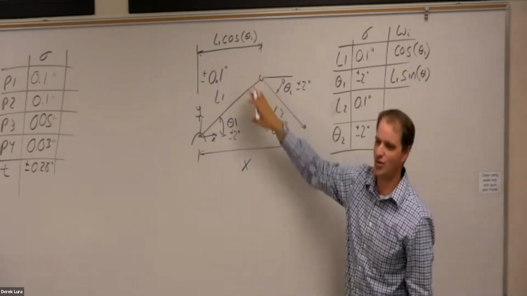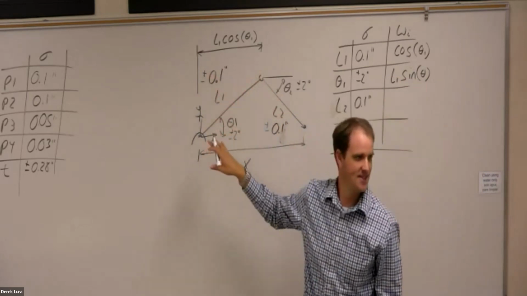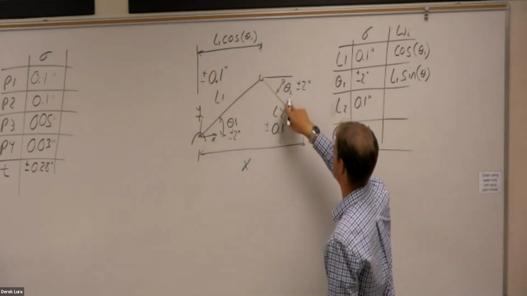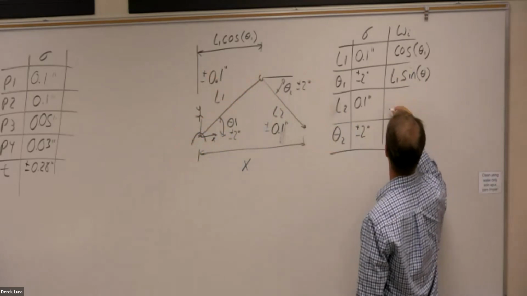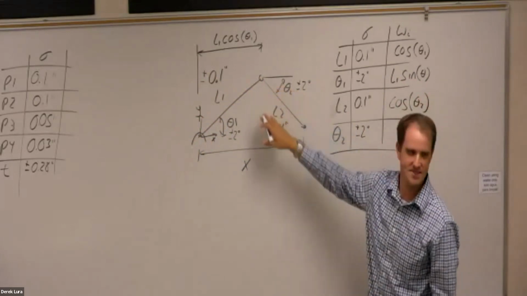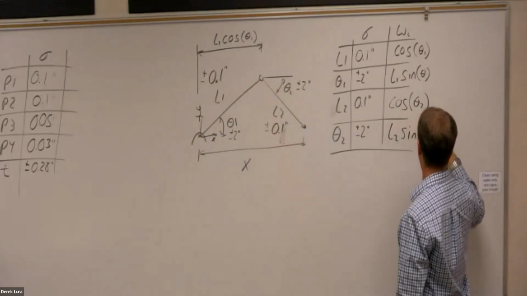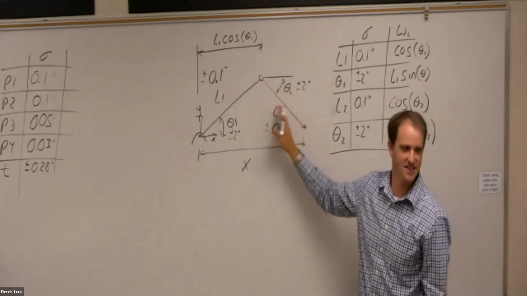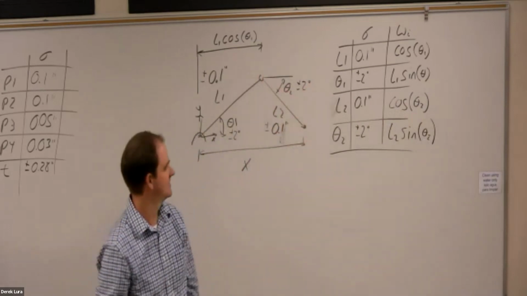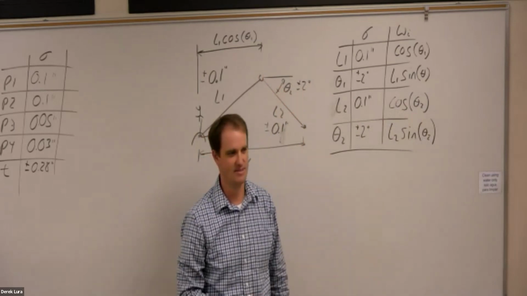So whatever the equation is I have for these parameters, I can derive that equation relative to each of the terms and then use that to figure out what's going to happen. Again, same thing here, L2, since I have this theta relative to the x-axis, is going to be cosine of theta 2. And since this parameter is pretty much the same as the previous parameter, we can just write this as L2 sine theta 2. Because the change in length along this axis is really just going to be this portion of that added together. And you don't have values here, but you can plug all those in and get the total value from that. Does that make sense?